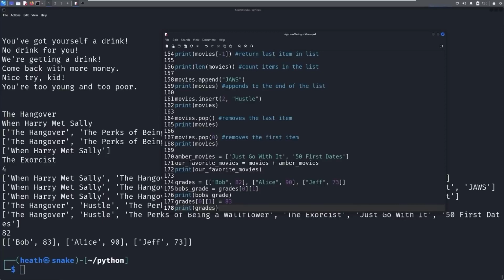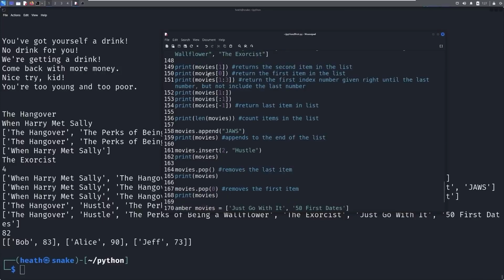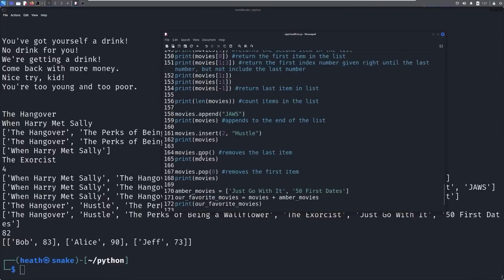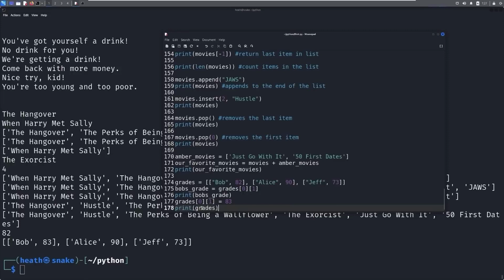Remember, lists have brackets. Lists are data structures. We can change lists. As you saw, we were able to append, pop, insert, remove. We can modify many different ways. We're going to move on here in a second to what are called tuples, and tuples cannot be changed. Even though they look very much like lists, they are different. So I'll go ahead and see you over in the next lesson when we cover tuples.